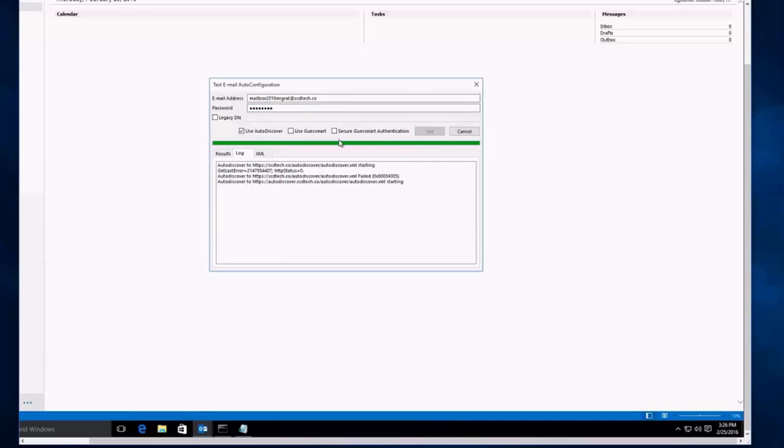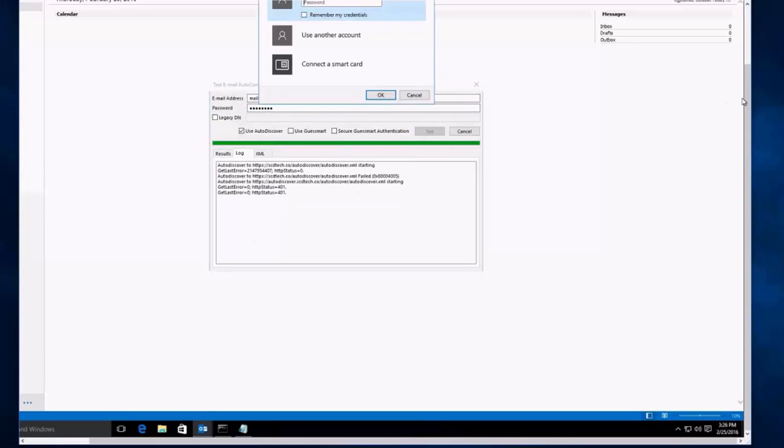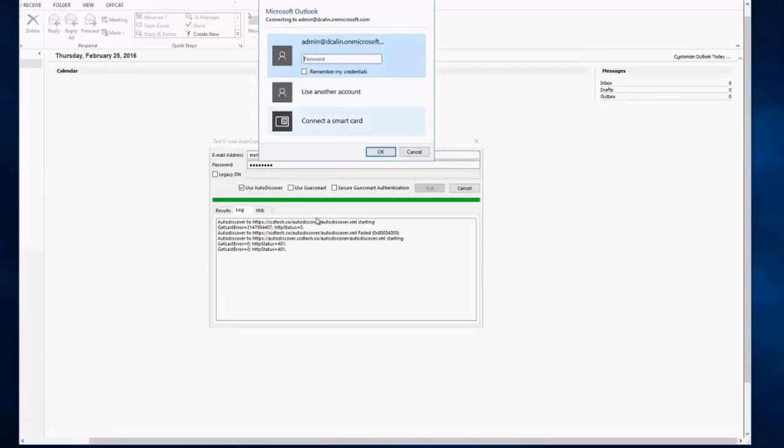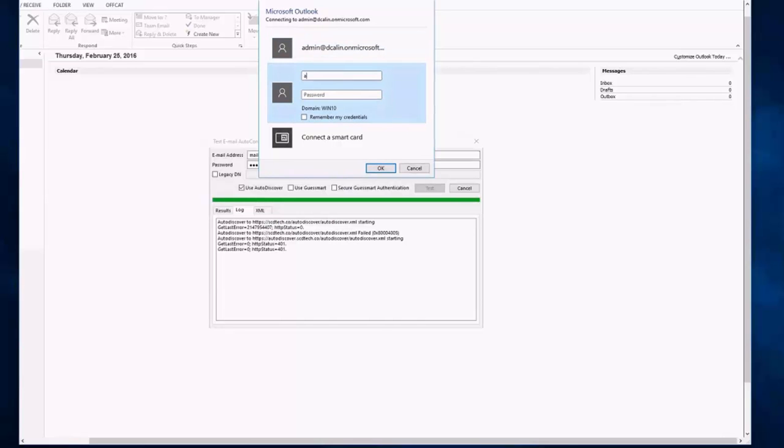Let's perform the test. Okay. So I have received a prompt for the password. You see here I'm doing this for a different domain, but I am being prompted with the credentials from the cache credentials, regardless of the fact that I am doing this for a different email address. That is why it's very useful to delete the cache credentials from your local machine.